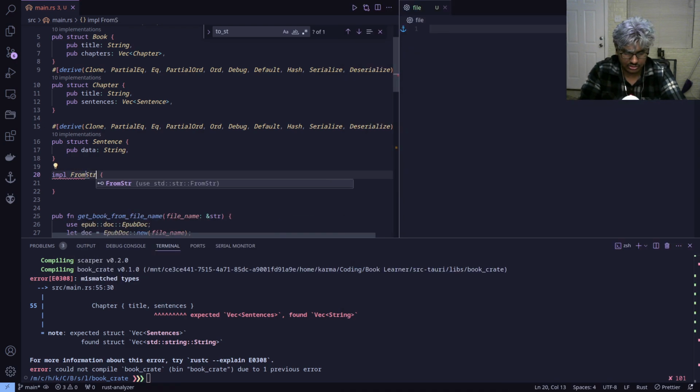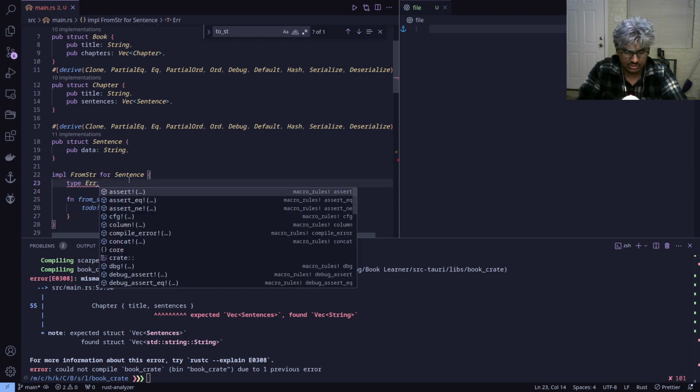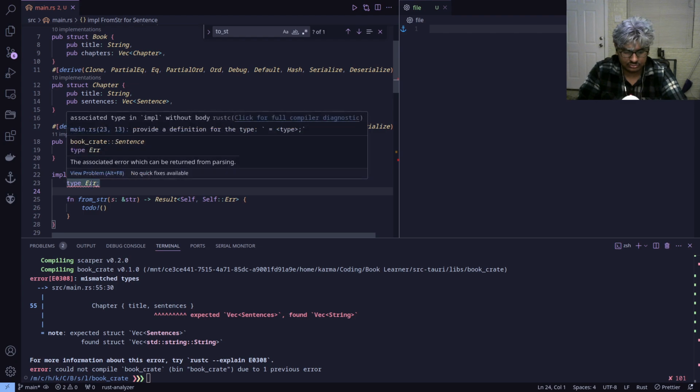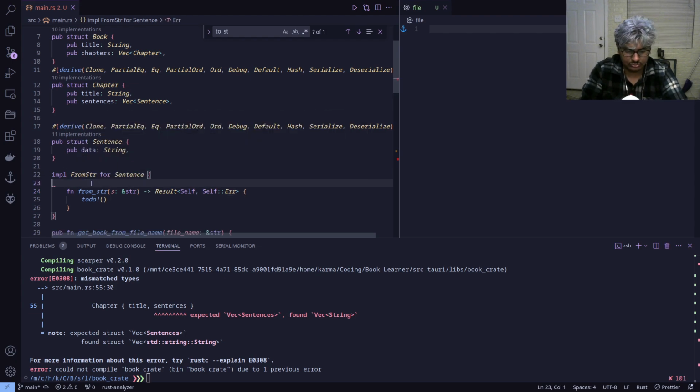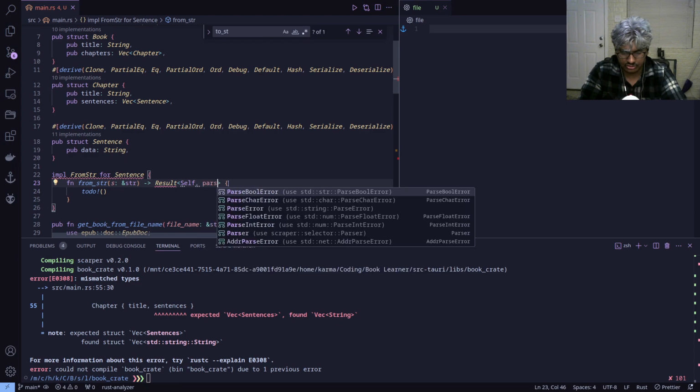From str for sentence tense. Give me everything that is. What is it? Parser.